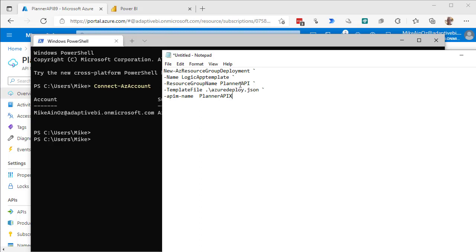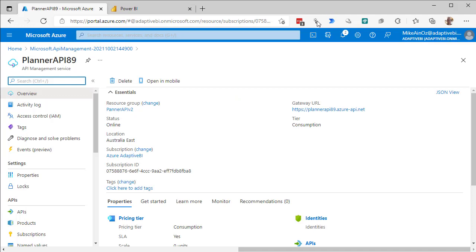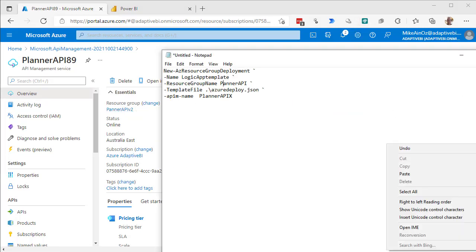Logic App template is a good name. Our resource group name was, oh god, what was it? Planner API v2, there we go. What an unforgettable name that is.